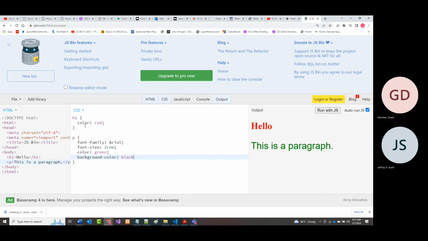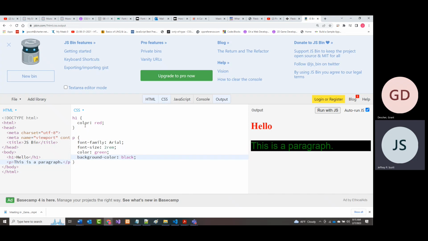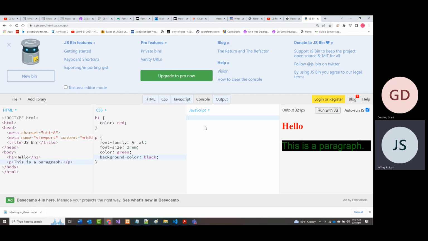You can see when you do that, a lot of people like this. It's also known as a sandbox because you can sit and play in it. You can remove things at any time. We haven't talked about JavaScript yet, but if I open that up, you could add JavaScript in there. So don't worry if it doesn't make any sense, but I'm going to type in here alert, hello.